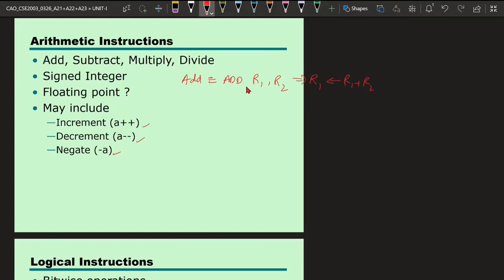This is add. Sometimes we will be giving the data immediately. Then it will be ADI, so ADI stands for R1 comma 05. Immediately we have given the data. Instead of giving the data in terms of a register, we are directly giving the data. At that time, this add instruction will be defined by ADI. This is data. When 5 and 0 are given, this is a 1 byte instruction, 1 byte data, so it will always be considered as the data.